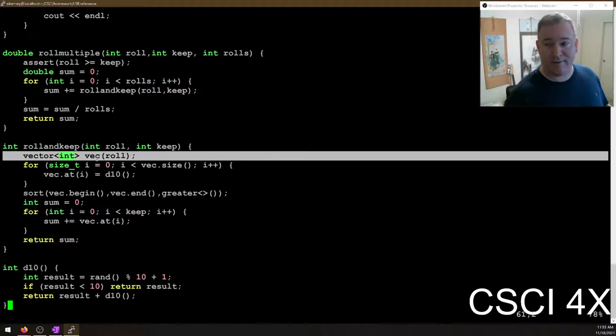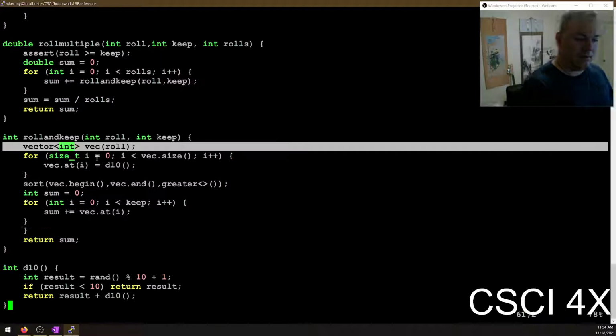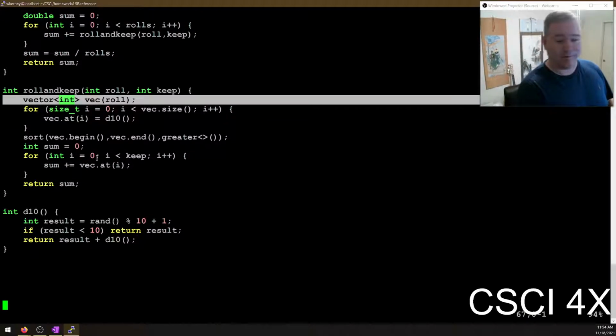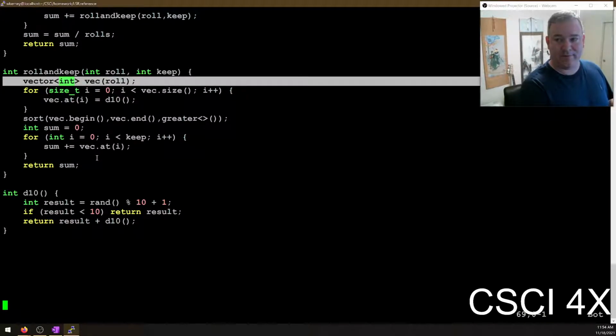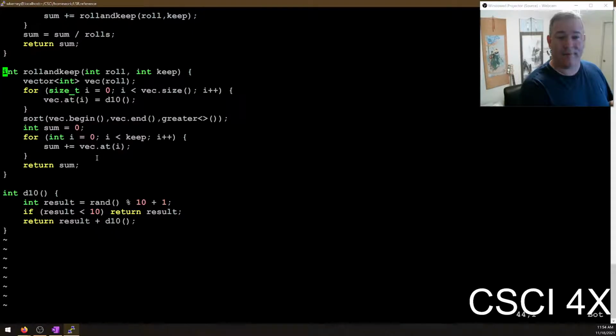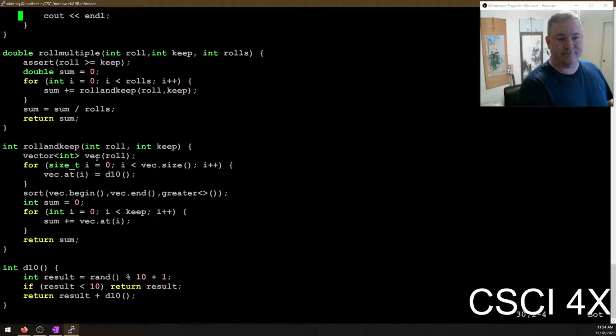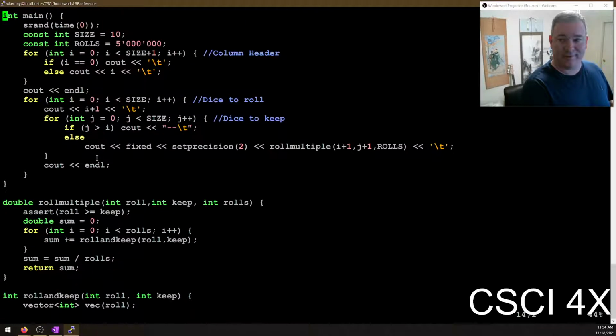I should probably just have an array of size 10, because who cares, you know what I mean? It really shouldn't be a vector, because it's doing a lot of wasteful heap allocation and stuff. But who cares? It works. And the speed doesn't even matter, because, like I said, I only need to run this program one time in my life. And then after that, I just print out the answer.